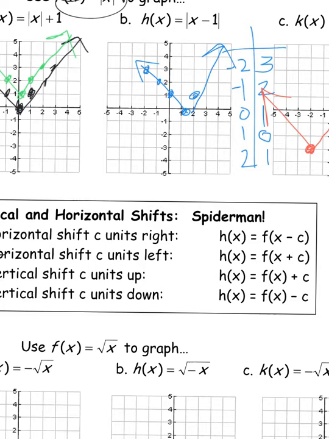So if he's inside and we ask him to move c units, or negative c units, he's not going to be happy and won't listen to us; he moves the other direction. With x plus c, we ask him to move positive c, he doesn't listen, and he moves the other direction. When he's outside the function, we ask him to move, he's happy, so he listens. We ask him to move up c, he moves up c, and if we ask him to move down c, he moves down c.